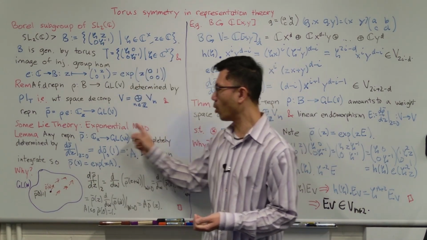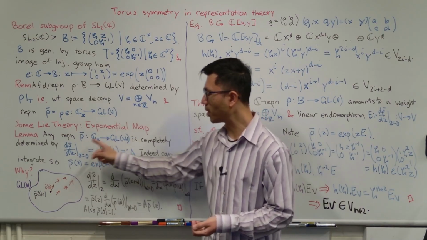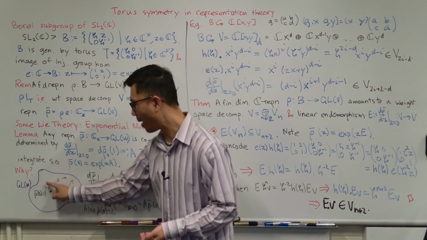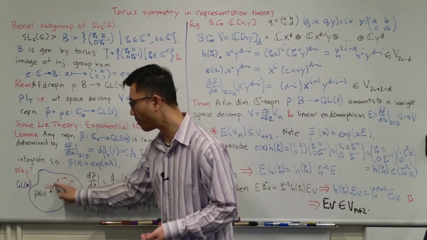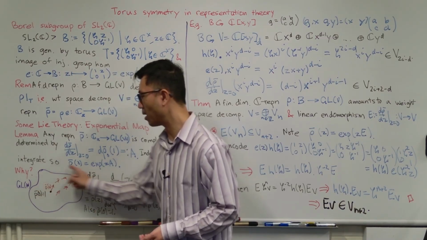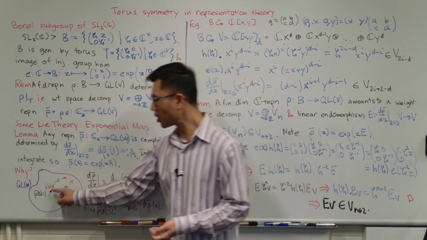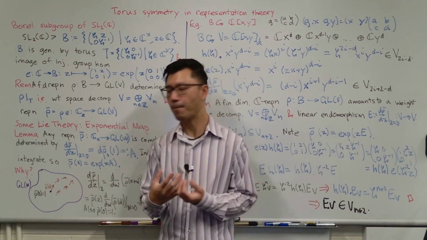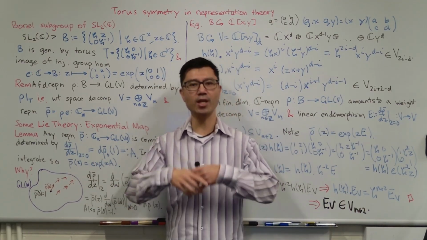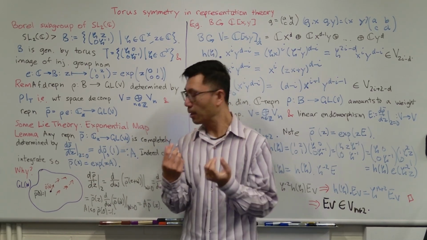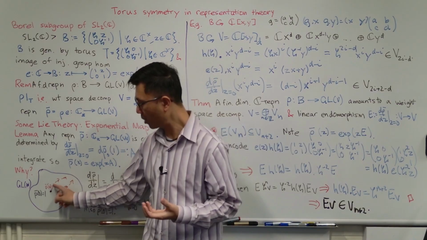Okay. And what information have you been given? You've been given how it changes at z equals 0. So that's rho bar prime, if you like, of 0. It's just some tangent vector inside the tangent space to this GLW. So here's a tangent vector, and one of the things about Lie groups is not only is it a manifold, but it's also a group. And you can leverage the symmetry here by doing what?